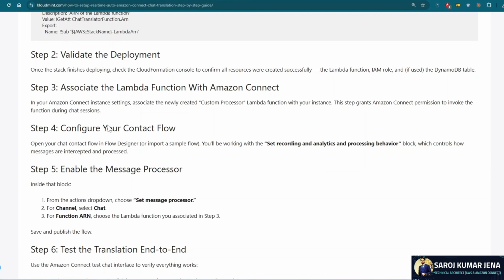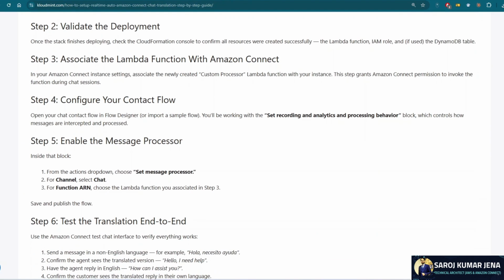The next step is to configure your contact flow. Here you need to keep in mind that you are going to work with the set recording and processing behavior block, which controls how messages are intercepted and processed. So make sure that you are utilizing it.